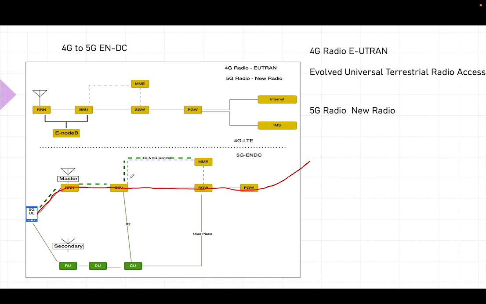After that, the BBU will interact with the 5G, and this is the first data path.